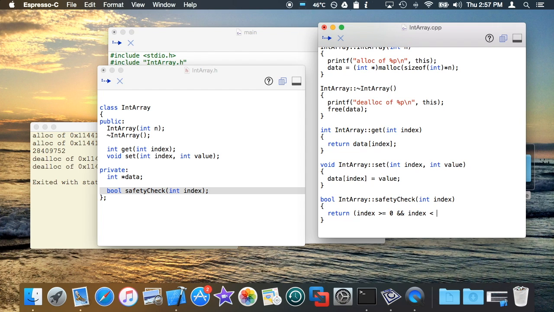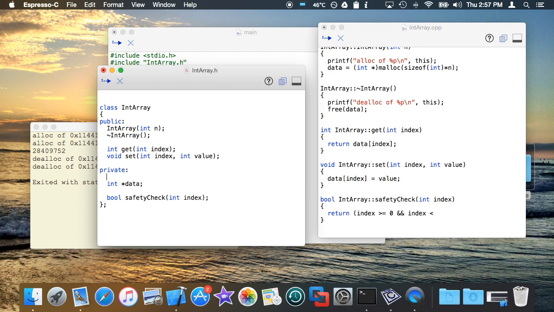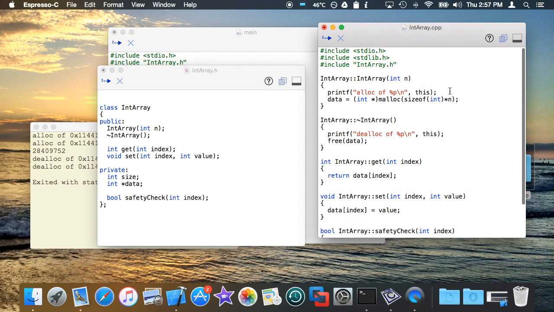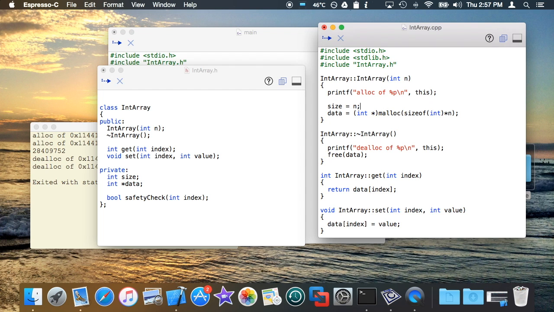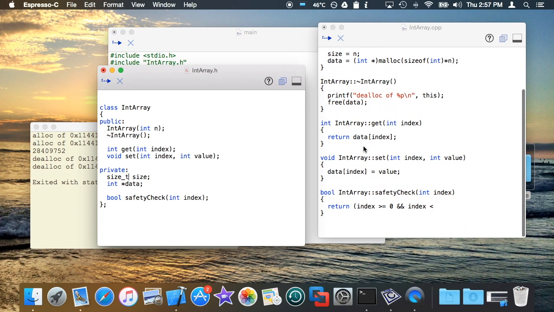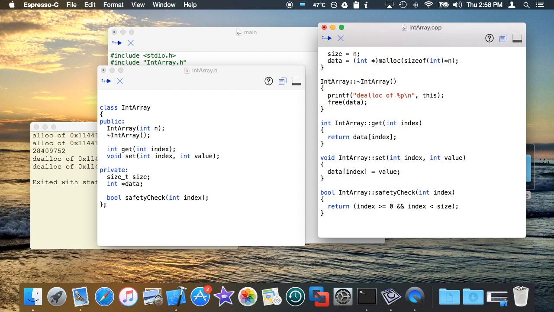Oops, looks like we have a problem. Looks like we don't know the size of the array because I didn't store it. Well, that's easy enough to fix. I can put size in here as a data member, and then when the constructor is run, I can store it just like that. So we have our size. Ideally, this would probably be a size_t, so I'm going to go ahead and upgrade that to size_t. That just tells me that it can be a very, very large number. It's typically a 64-bit integer. So now that we have our size, we can go back here and ensure that when safetyCheck is called, the index is at least less than size.